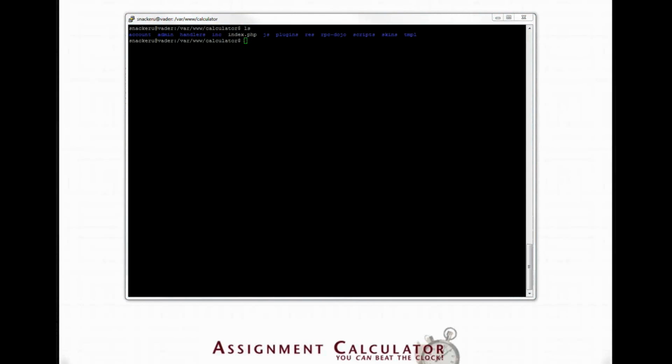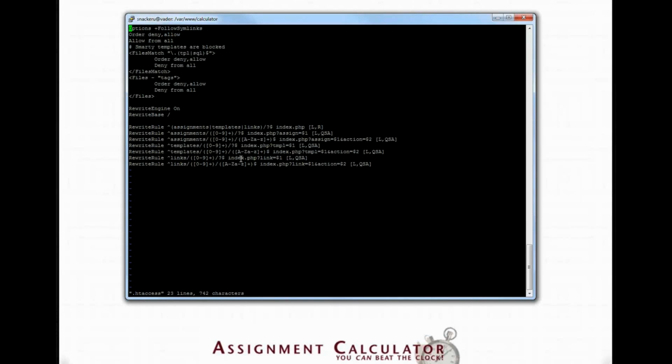Now there's a number of things we need to do with these files. First of all, there's a hidden file inside of this directory called htaccess, and we need to change the rewrite rules for the calculator using the htaccess file, the URL rewrite rules. This will make the URLs more friendly for the users. So I'm going to go into the htaccess file. Let's type that correctly.